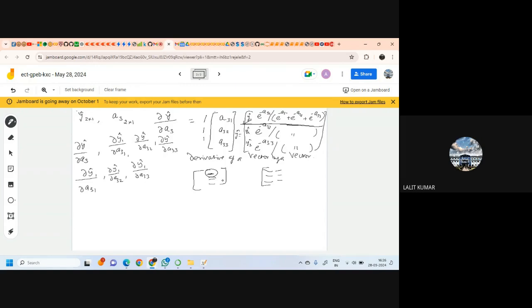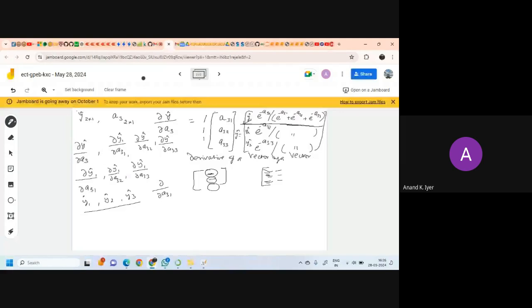This will also be done with respect to all three. So we can also write that y hat 1, y hat 2, and y hat 3 will get the derivative with respect to a31, all three. Okay, so now can I erase this again? No problem, we'll continue.